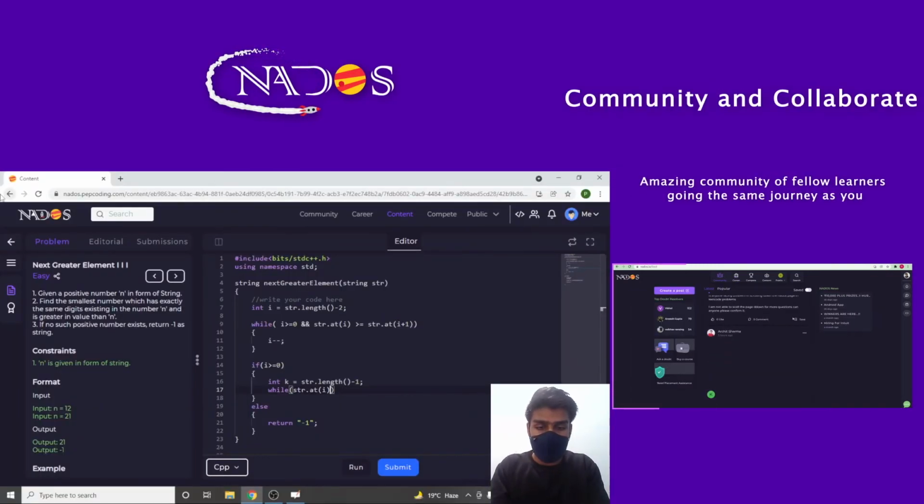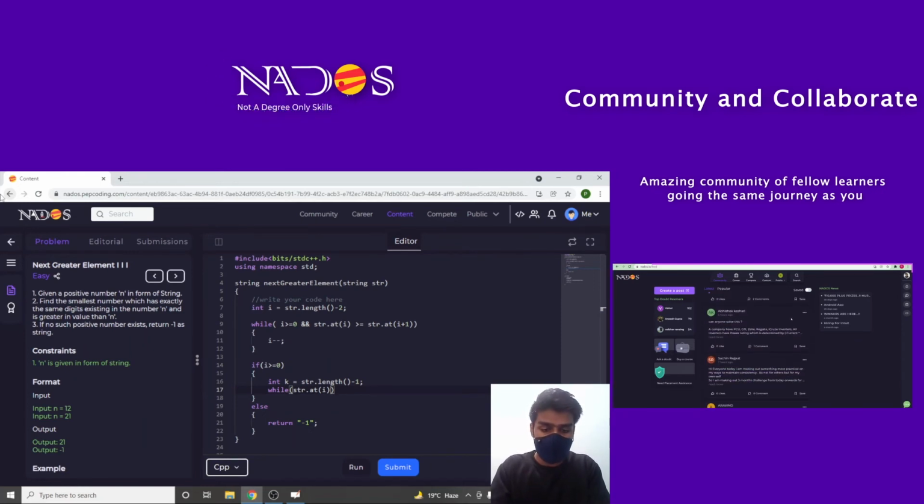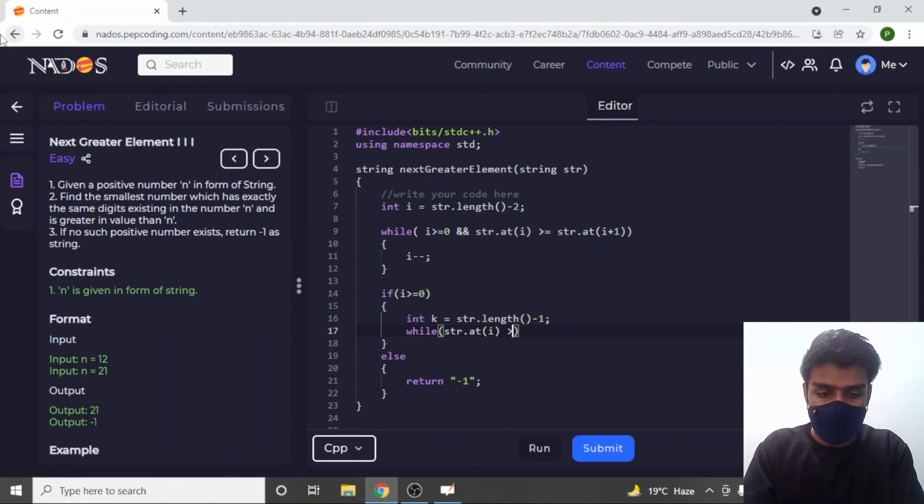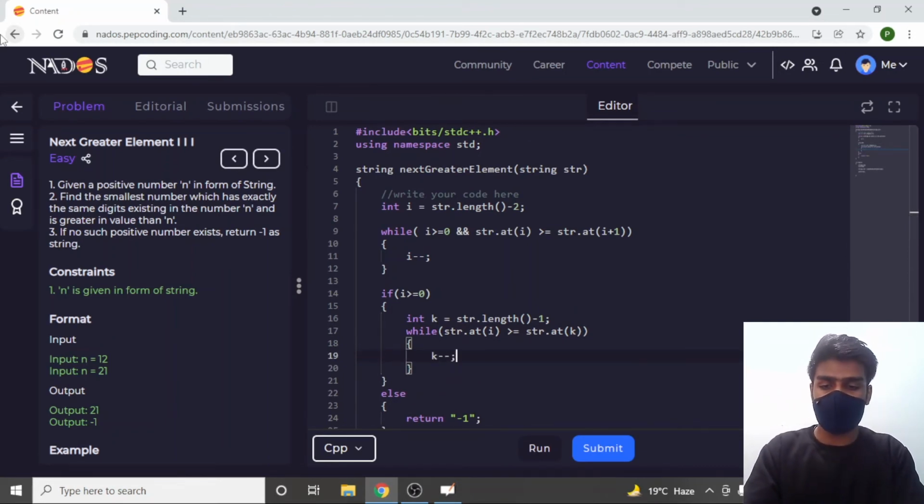Equal values will also not work, because if I swap them it will do nothing.